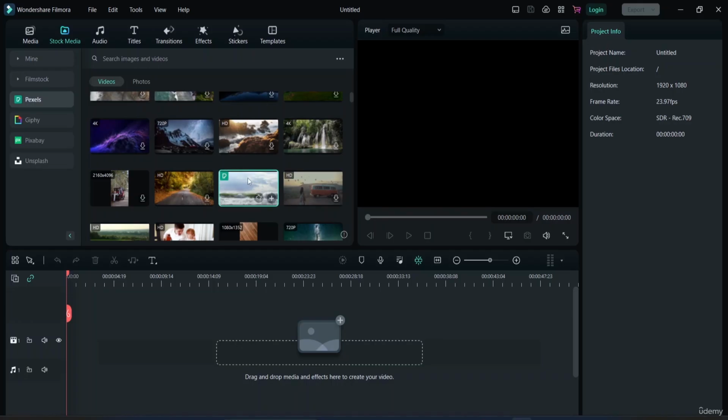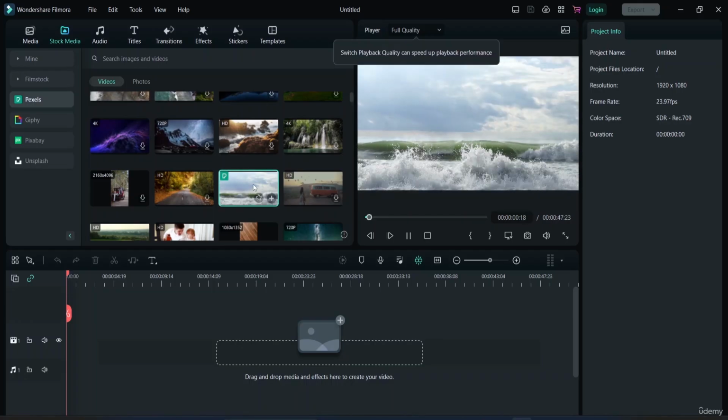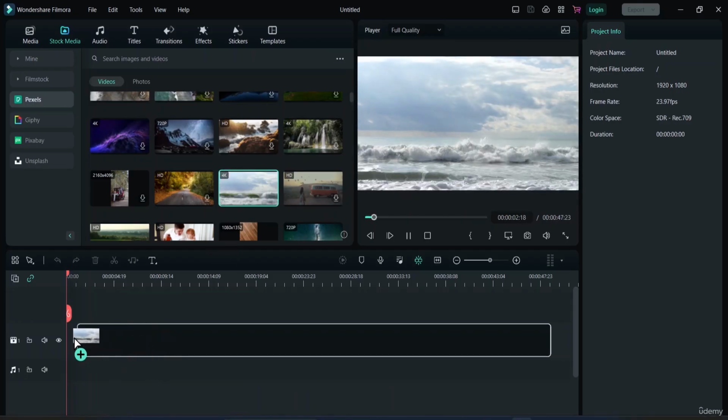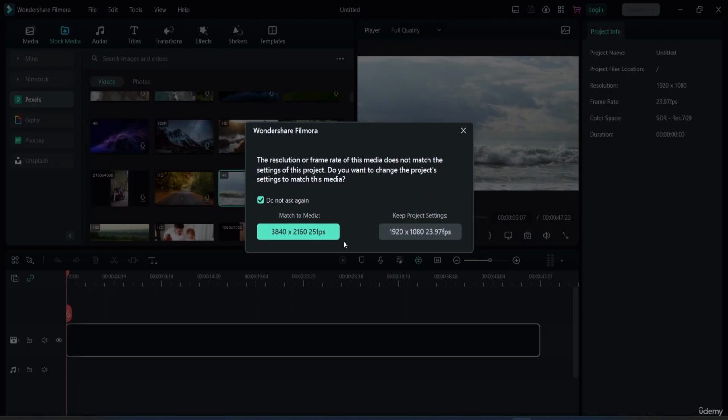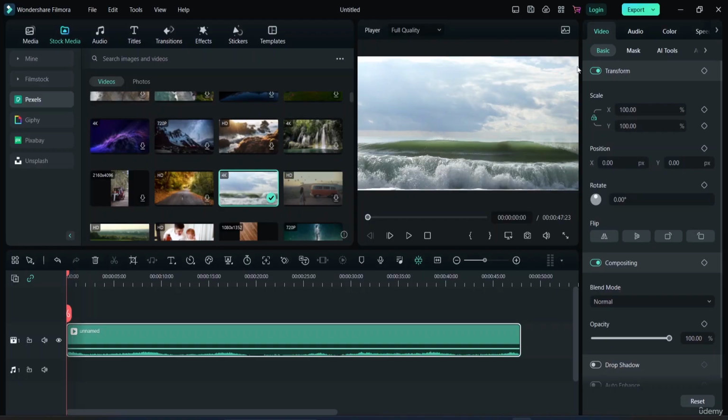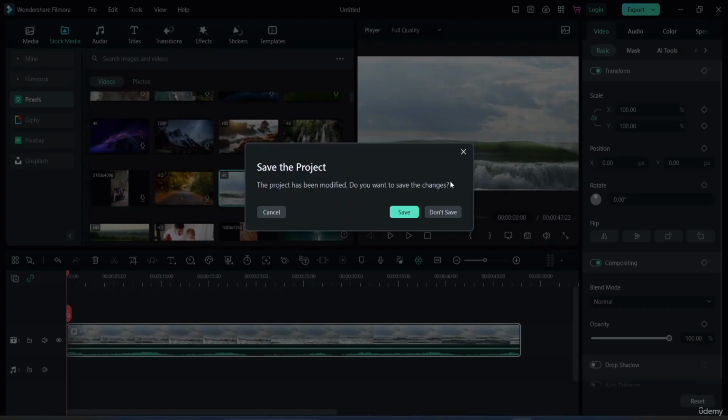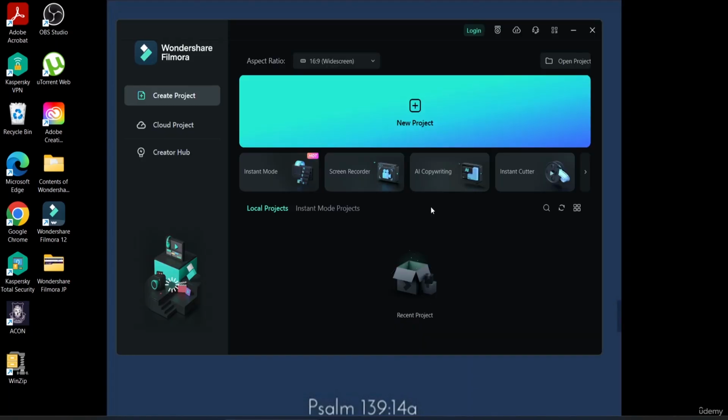So now I have this here, and what I'm going to do is I will just take my video here and I will keep this here. This is the 16 into 9, which is the widespread or the default mode. And now if I go back, I do want to save this one.